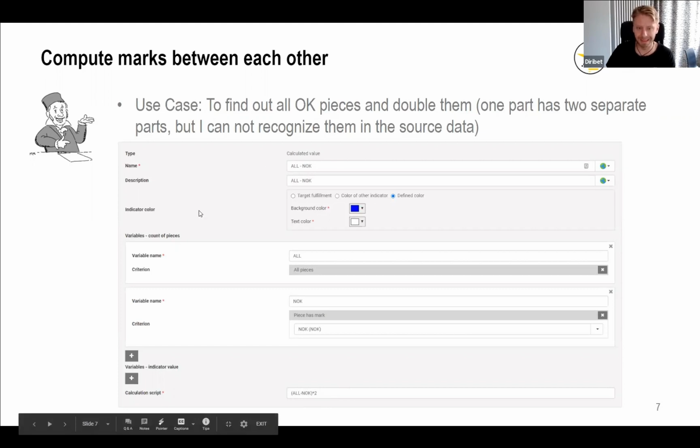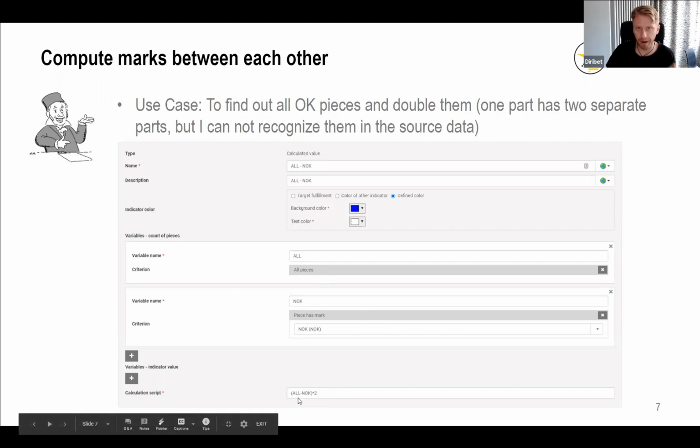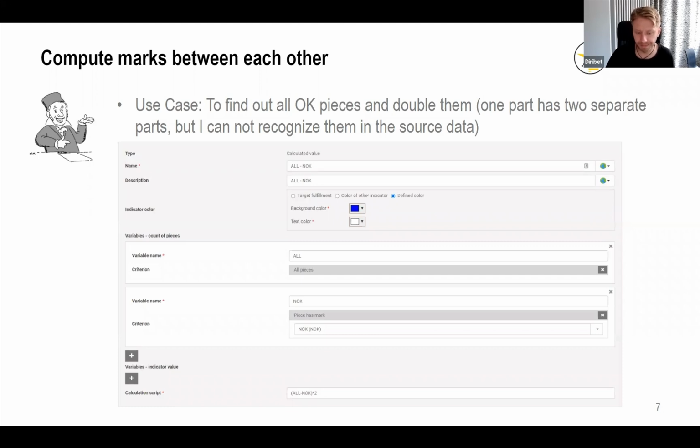I use this feature to calculate the value. I set all values and NOK values, and I set it to all minus NOK values and double it twice, because I need a double part.